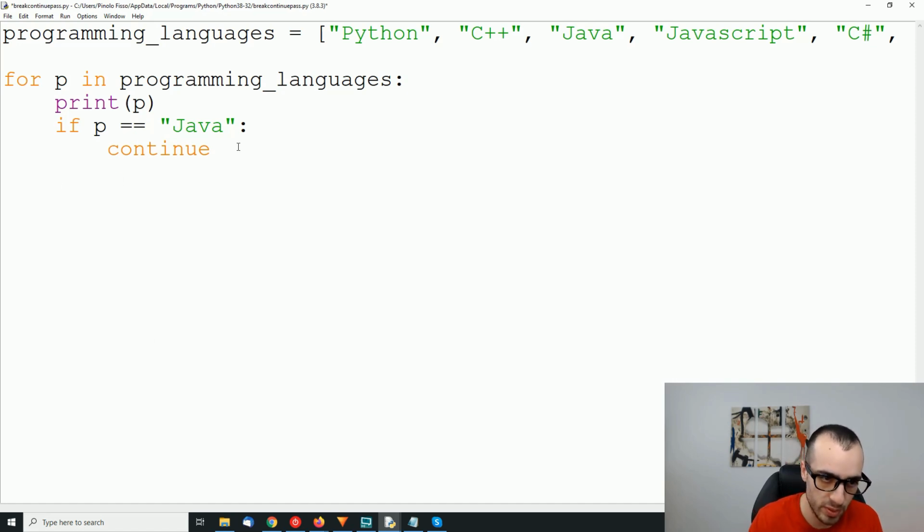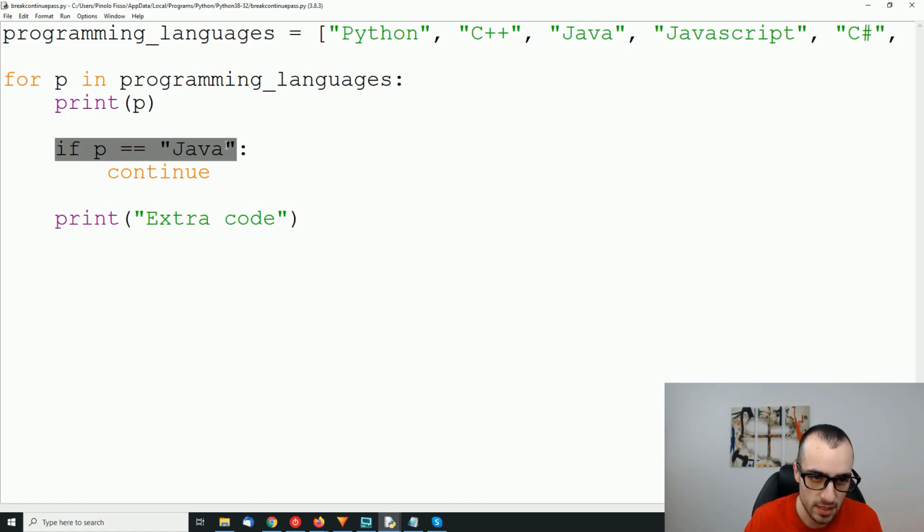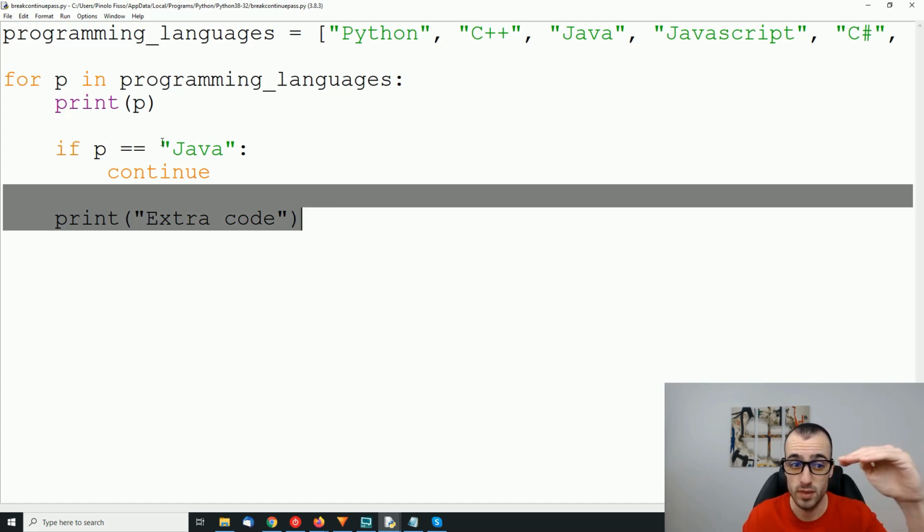So if I put some code after this, print extra code, when there is Java, so if this is satisfied, if P equals Java, then this code is not executed for this time of the loop where P is Java.